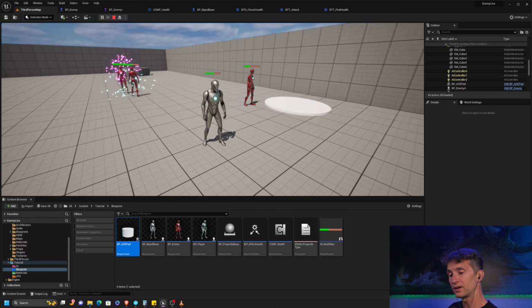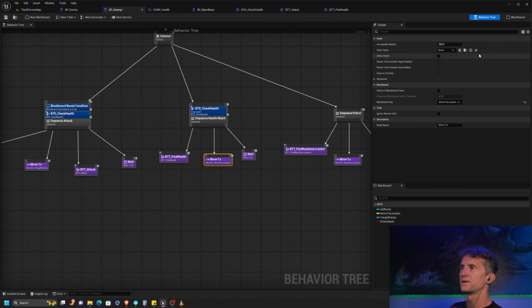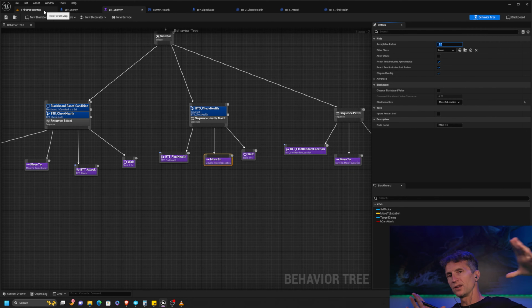The reason for that is the move to acceptable radius is too big. So they need to move to someplace closer, like the center, for example. In this case, because the actor location is in the middle, and we know the radius of the heal pad is right about 200, anything less than 200, the character should be standing within that radius.